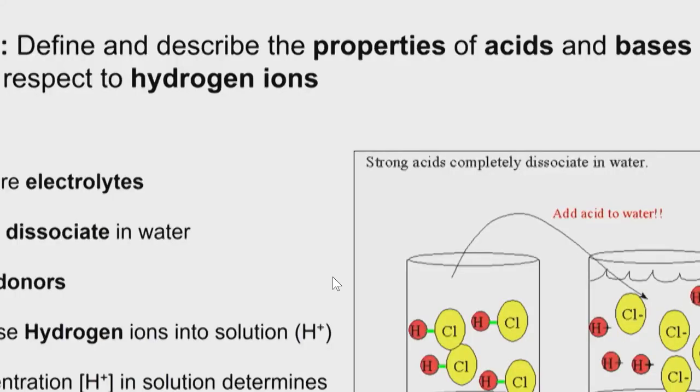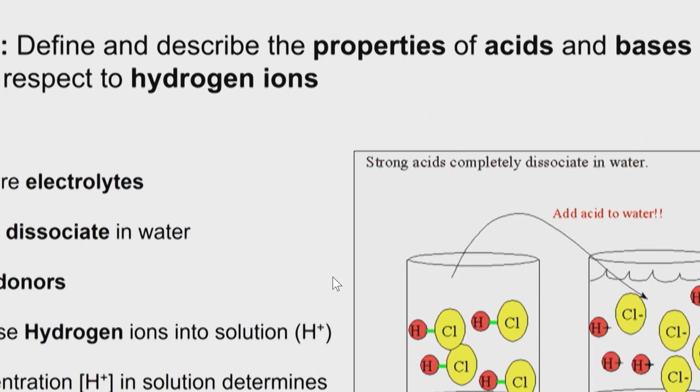So now let's start to talk about acids and bases, okay? Some of our solutions can be described as acidic or basic. So let's start with acids, okay? An acid is an electrolyte, okay? Remember that was a charged particle. When we put ions into water, we have charged particles in the water. We said that that is now an electrolyte. So acids are an electrolyte because they're going to release this H plus, this charged particle, into the solution.